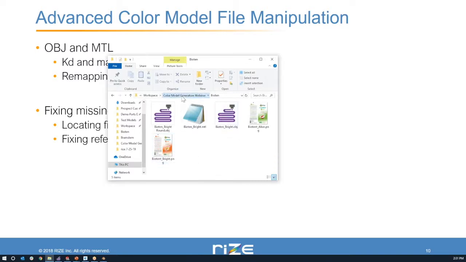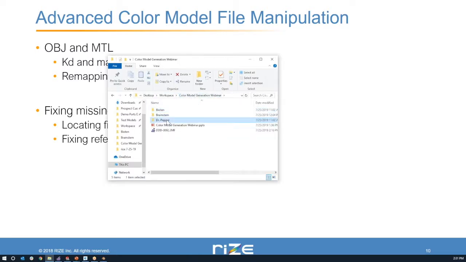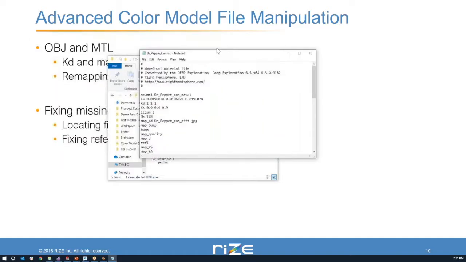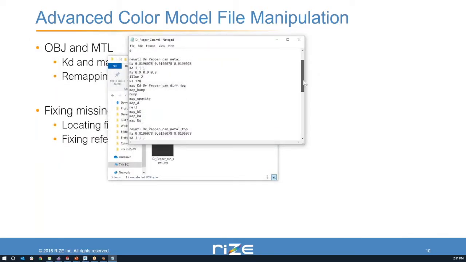So I'm actually going to open the Dr. Pepper one first. An MTL file is typically quite short and it's plain text, so you can read exactly what it's saying, and it's written in a sort of code, but it's not that complicated to understand. So this is the Dr. Pepper image file. You can see that there's first the main part of the can with the image attached, and then there's the gray part at the top.